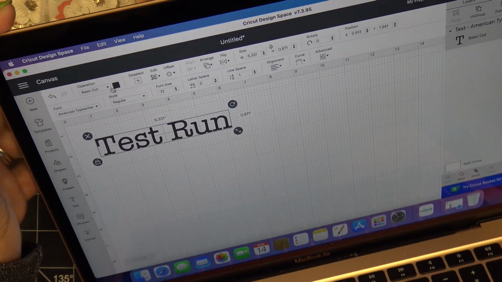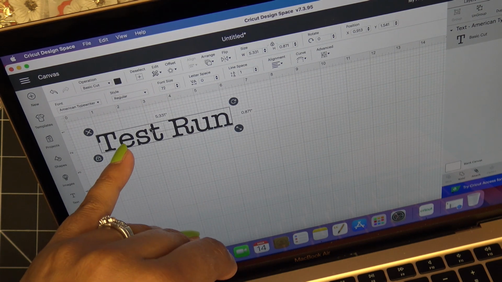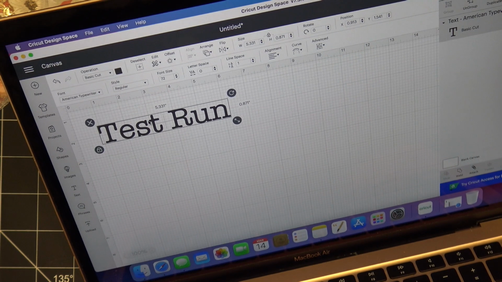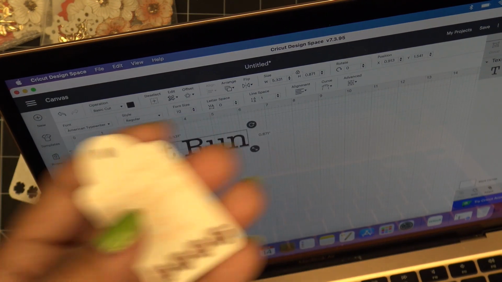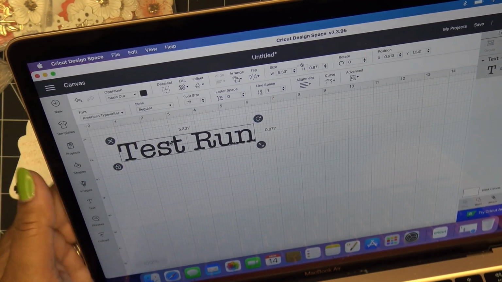Now, if I want, you could also put that, let's do a tag, and then slice, and then these letters will cut out of the tag if that's what you want. Kind of like what happened here with the flowers, but it would be the letters cut out. But I don't know how good that would look unless you layer it over another one, and put the little negative parts in there.